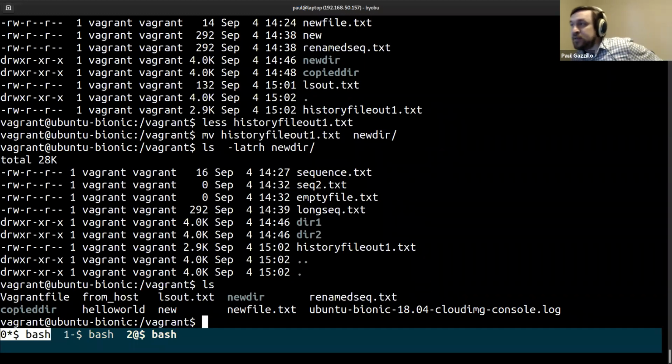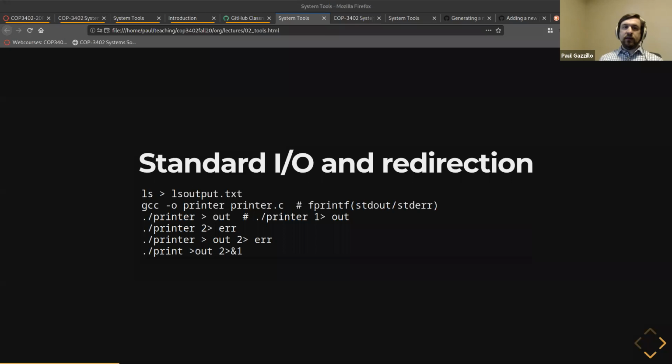Yeah. So this is really the power of the command line, that you can glue together many of these simple commands. You can use them together to build up larger and larger, essentially, programs. A lot of the things that would be really tedious to program are already given to you in a lot of small utilities that you can just glue together using this standard IO. So let me go over the standard IO real quick, and then I'll show how you can glue together multiple commands.